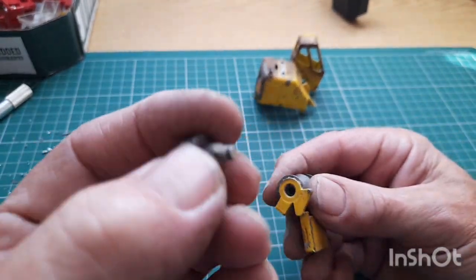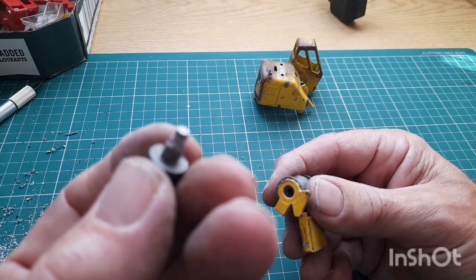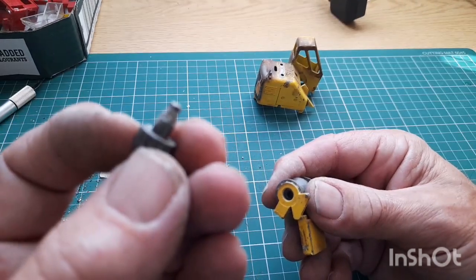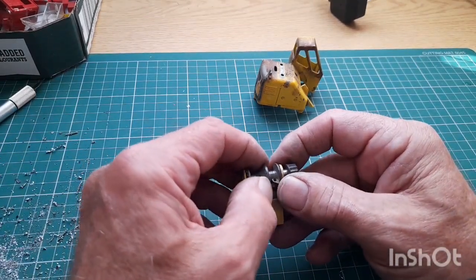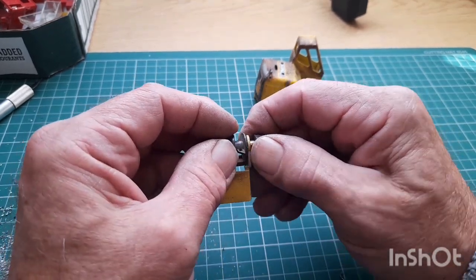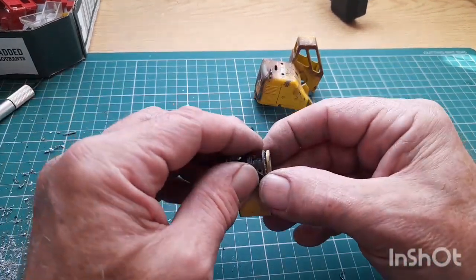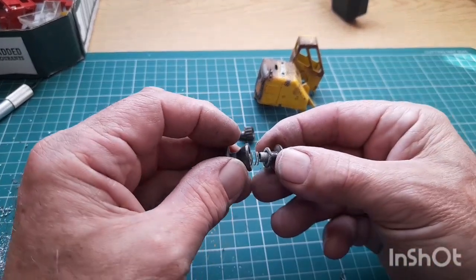It's got square shoulders on it. If we can focus on that. Yeah, it's got square shoulders on it. That one there. And of course then, this one come out as well. That's got square shoulders on as well. All right, and then this comes out in the middle. There you go. Bob is your uncle, and inside there is a spring.